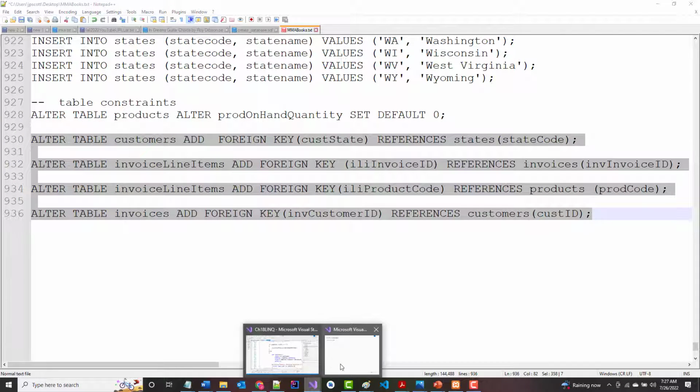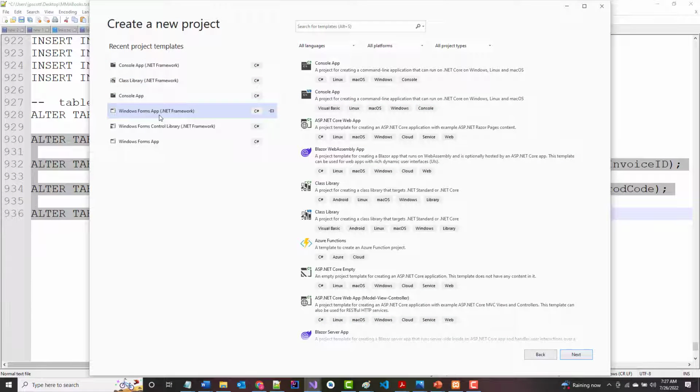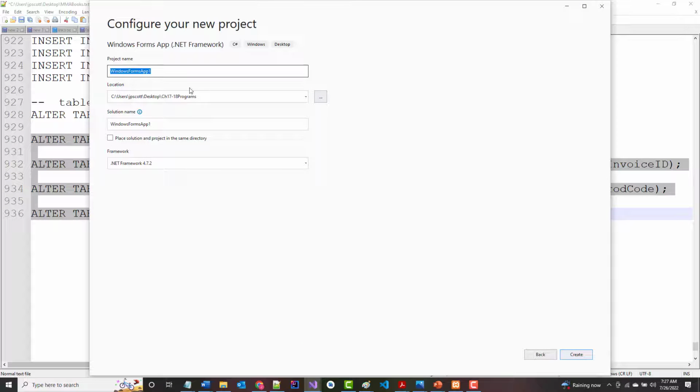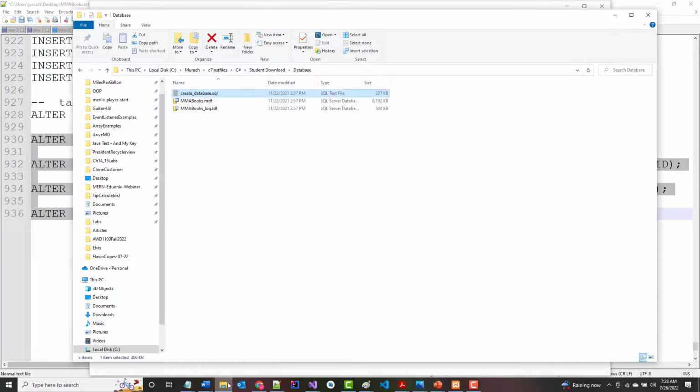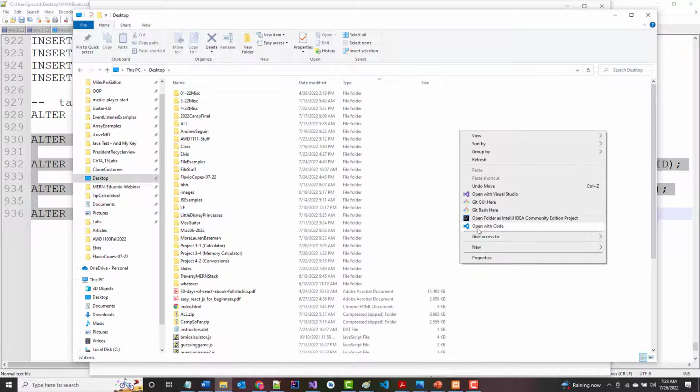So we are creating a new project here. It will be a Windows Forms app .NET. This will be MySQL Connect, and it'll be the name of both the project and the solution. I don't want to put it in my Chapter 17 and 18 programs, so I am going to come in here, and on my desktop, I'm going to add a new folder.